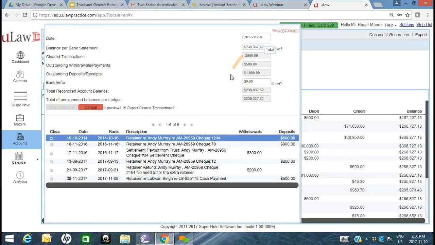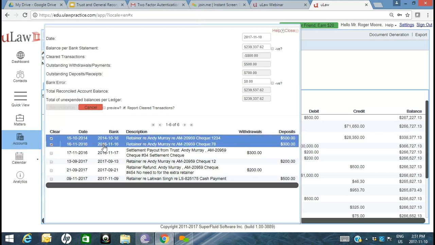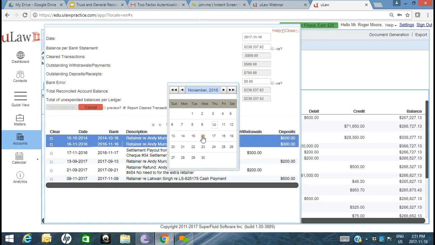And they have a date. So each transaction obviously has a date, right? One of the first important components is to marry these two dates, especially if it's all within the 28th or whatever the monthly cycle is. So this in uLaw was the 15th of October 2014. Click on the bank and tell us if it was the 15th. If it was the 16th, you can choose that. So that's one transaction that you've given us the clarity on and you've checked off. That's one clear transaction.